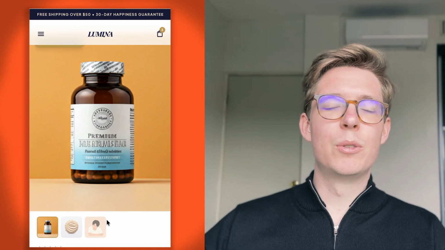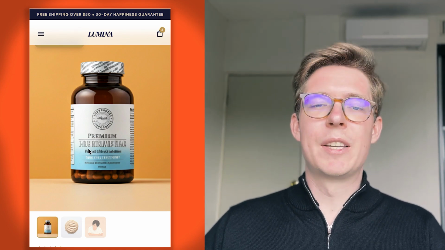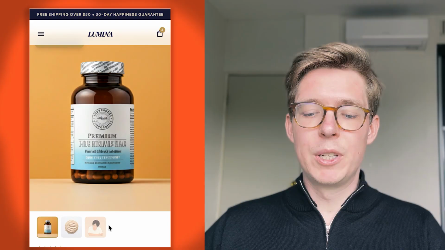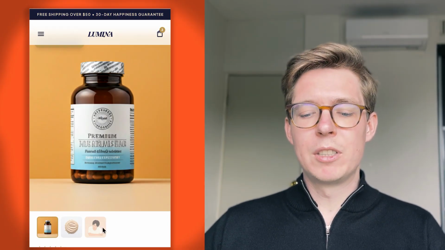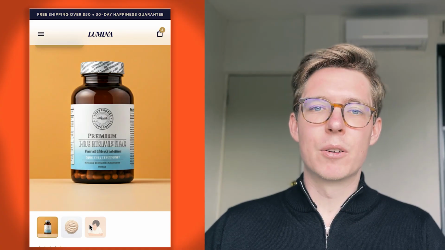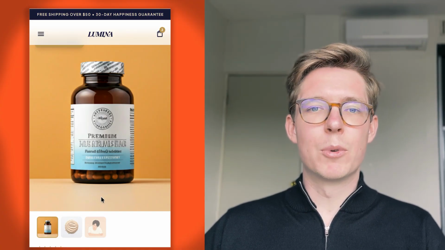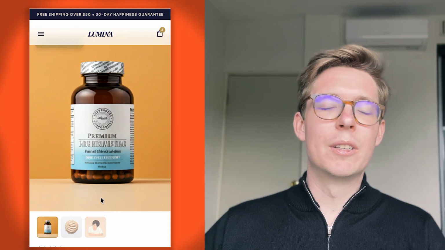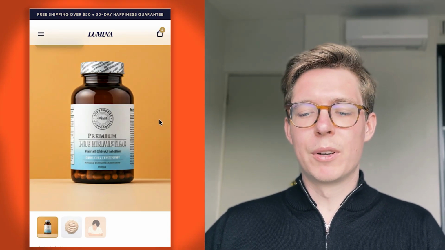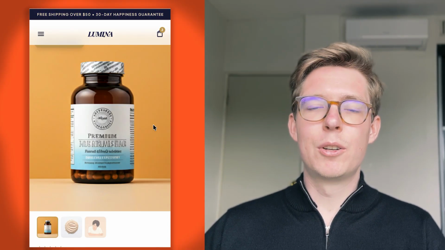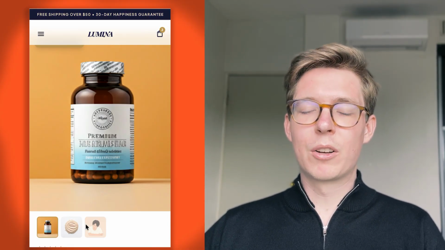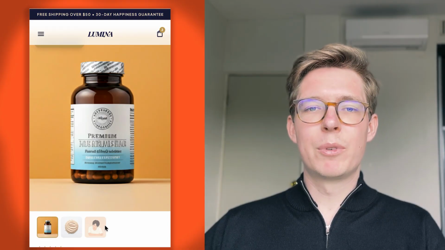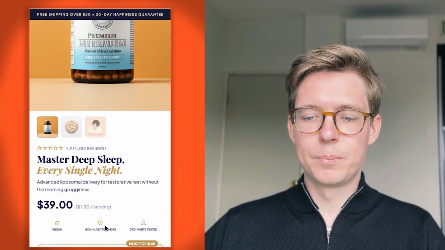And ideally also include videos. Of course, a video says a lot more than just an image. So having videos here in this gallery definitely really helps. And because we have these thumbnails, you can even indicate when there's a video. So the user can jump right ahead if they want to, and you make sure that they know that there's a video, right? Because of course, if you have to scroll to the right by clicking an icon here, you don't know what's coming. So having these thumbnails that are just causing curiosity and even showing if it's a video really gets them to click on those.